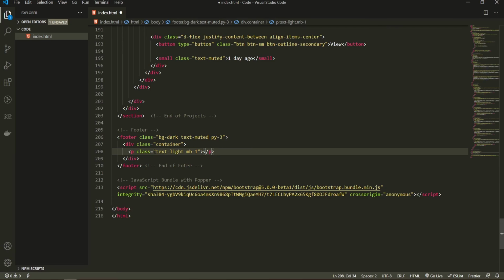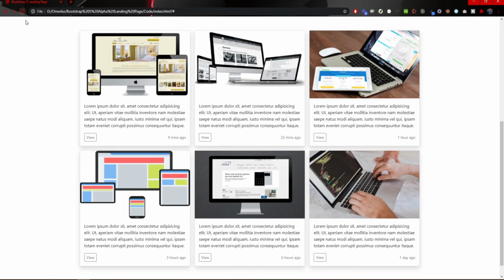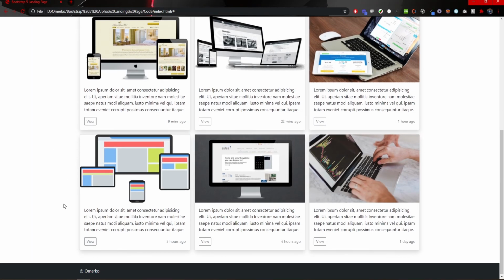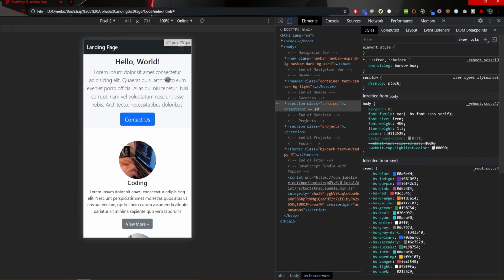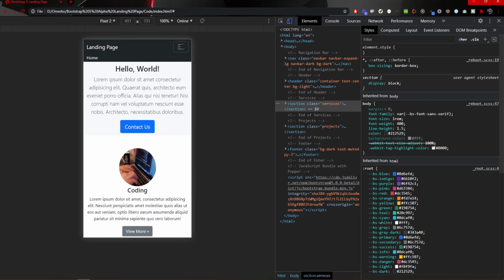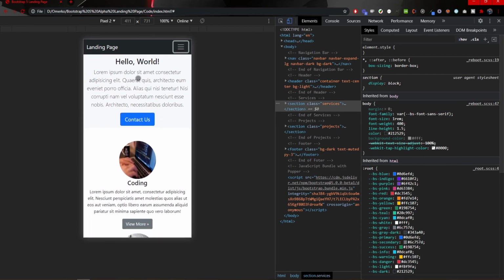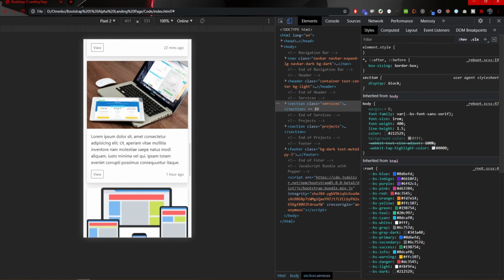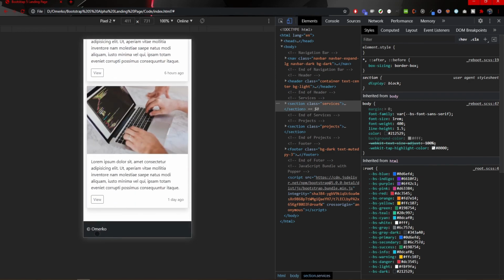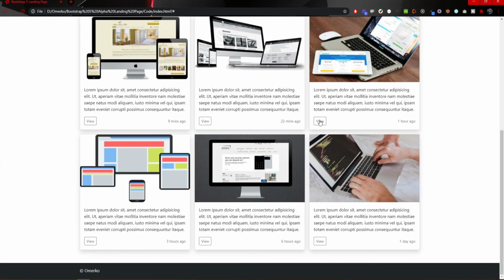So now I could use a copy icon from the web itself and Omerco, so it will be copyright Omerco. On my browser, if I refresh the page, at the bottom we will see that footer, everything looks good. Let's check once again how it looks on mobile screen devices. Here, there is our navigation bar, which is toggleable. There is that Jumbotron section, which is now just a normal section, a normal header. Our services are okay, there are our projects, and there is our simple footer, and that is it basically.